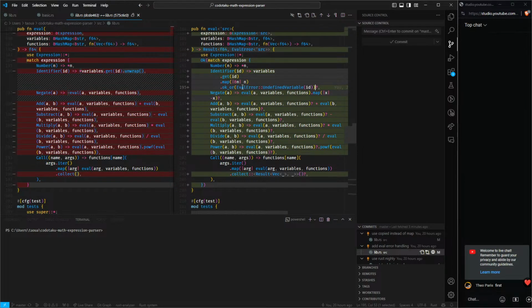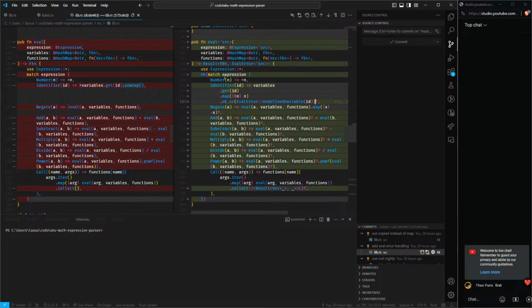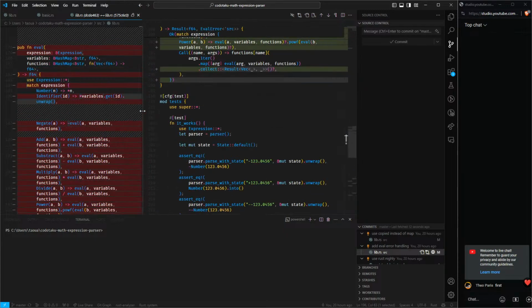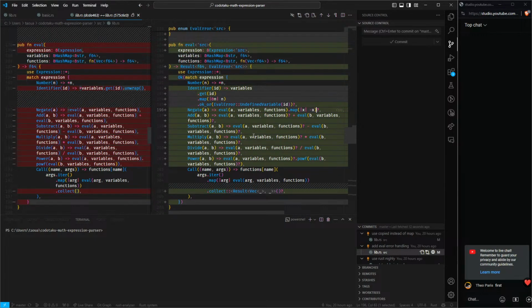Okay, cool. So here again, of course, this is a recursive call to eval, and if that eval succeeded, we map that success value to -x. Otherwise, of course, we error once again. So the same thing is going to happen on the other ones. Hold on, let me, oops, okay.